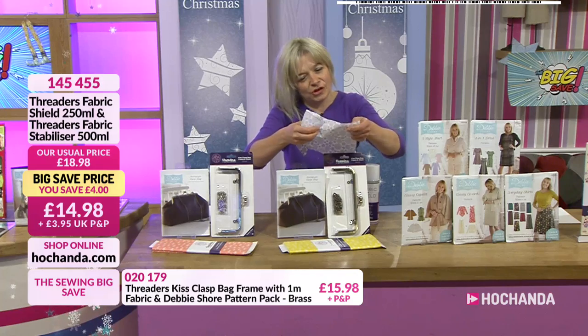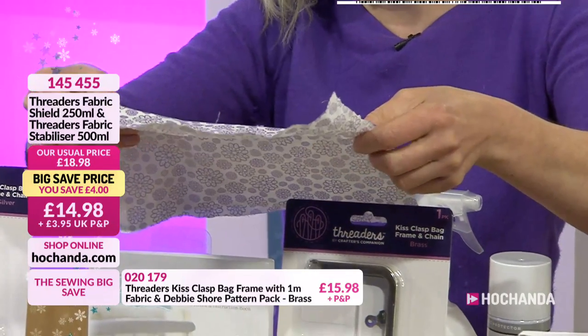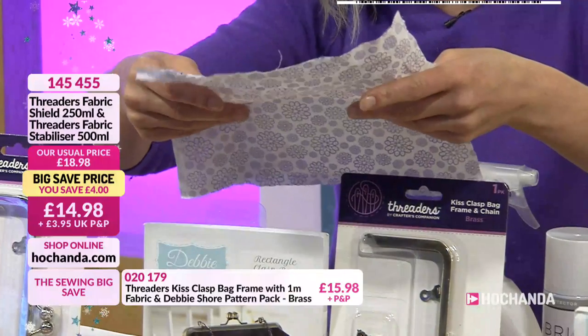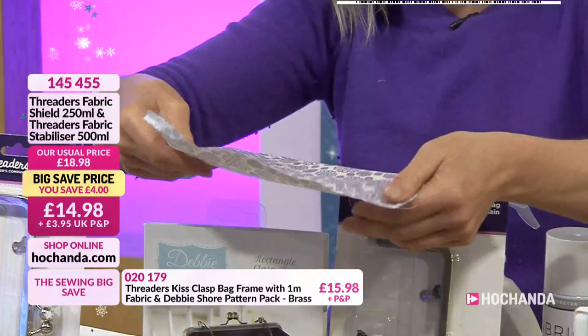But I can feel the structure. Now, the structure has definitely changed. You can see it, can't you? You can definitely see it, because look. That has definitely changed already. It means it's going to be easy to die cut. It's going to help it not fray.